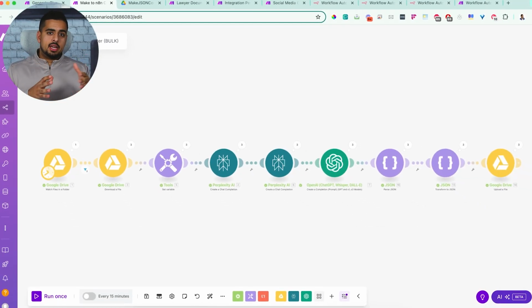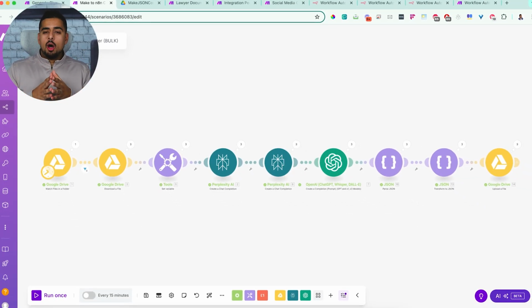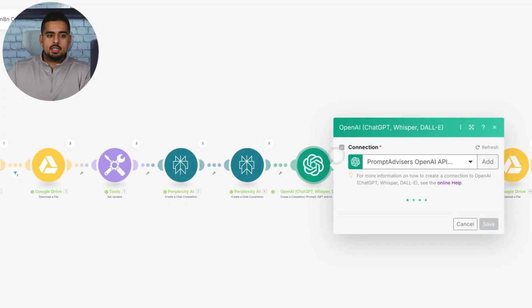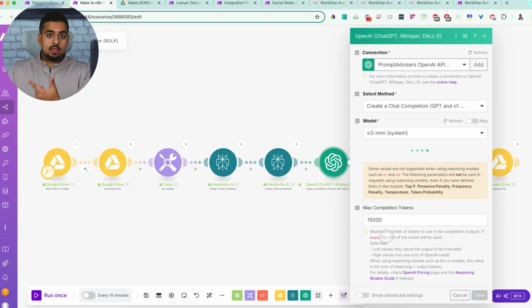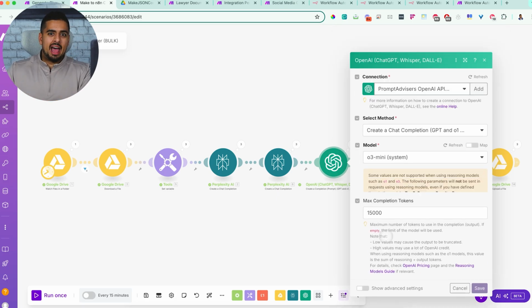Obviously, you're going to have situations where maybe you have 30, 50, 70 different nodes, and you could have some JSON parsing issues. To resolve those, I'd look at two main things. The first is, is your JSON not valid because it's cutting off, because it's way too big of an output? If so, you might want to go back to this GPT step using o3 and make this max completion 20,000, 30,000. You should be able to go up to right below 100,000 and have it output.